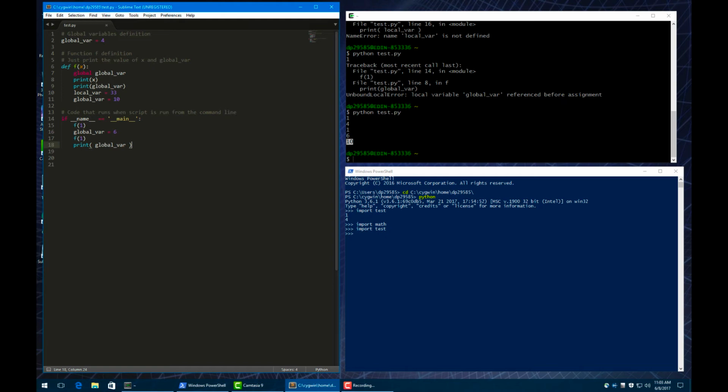But for our purposes, we don't want to be setting global variables in functions. So I'm going to go ahead and remove all references to global var here, because we don't need that. Okay, so generally global variables should only be for things like constants, like for instance pi or Avogadro's number or the speed of light in a vacuum, not for things that you need to be changing in your script. You can use local variables for things that should be changing in your script. And if you want to change a value in a function, you pass that variable into the function and then return the changed value. And we'll talk about that more as things go on.